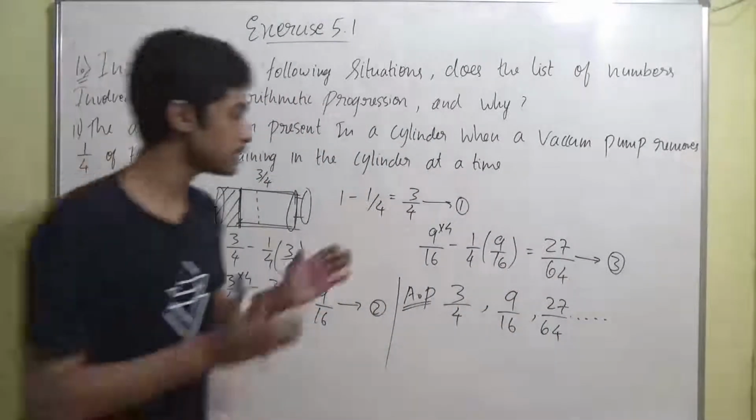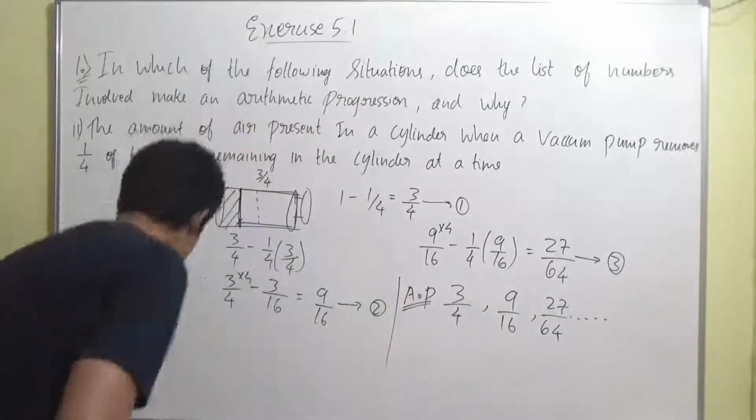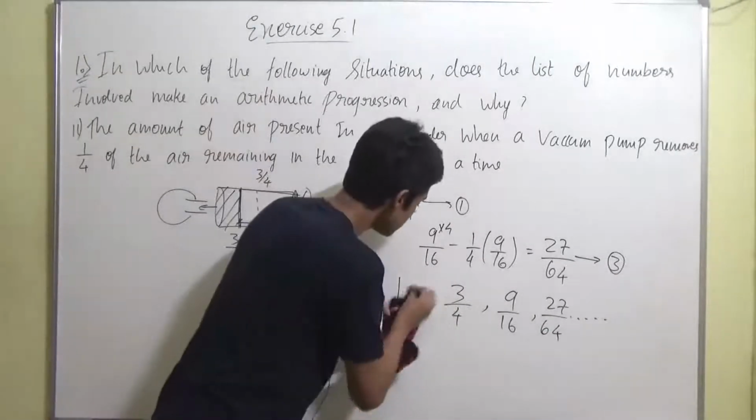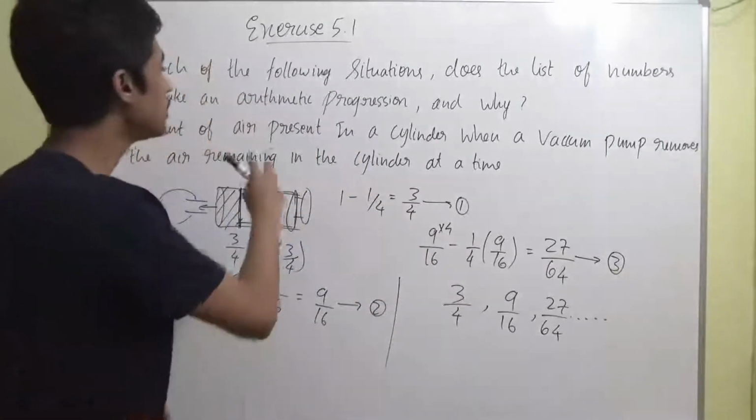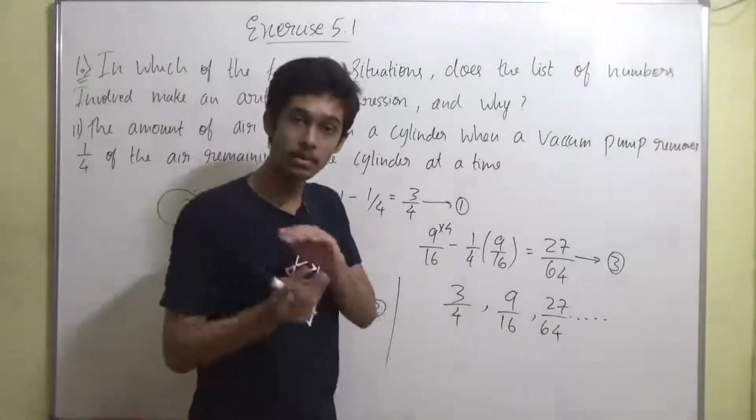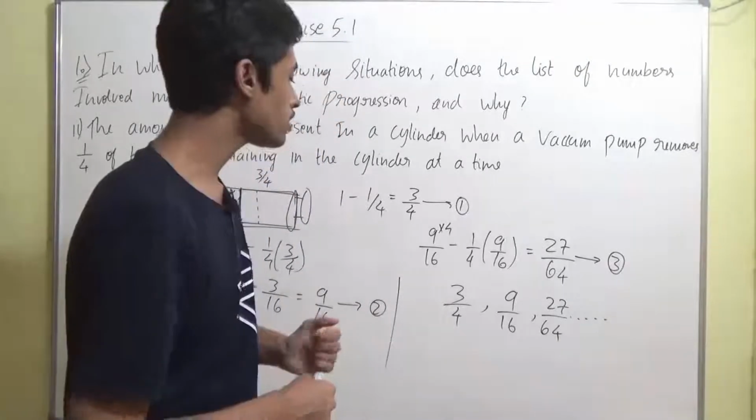Now we have to check whether it's an AP. Sorry guys, it's not an AP. Okay, this is a small mistake now. This is not an AP. This is just a sequence formed using the conditions of the question. Now we have to check whether it's an AP or not. For that, what we have to do?